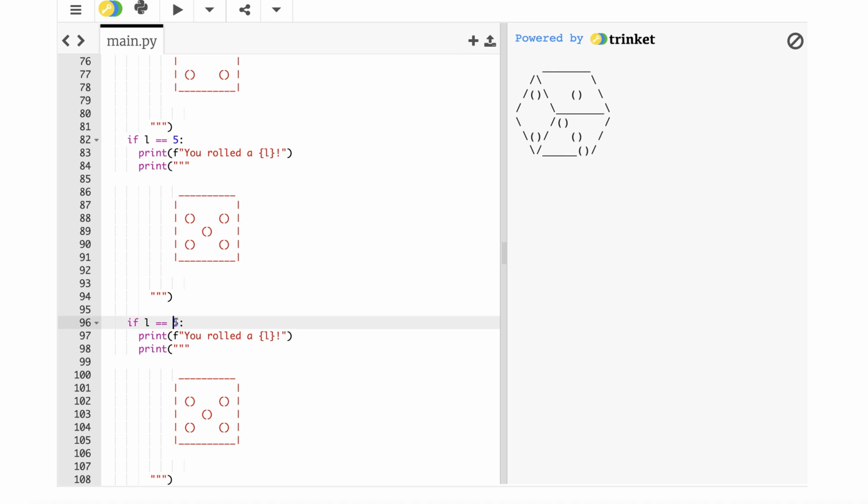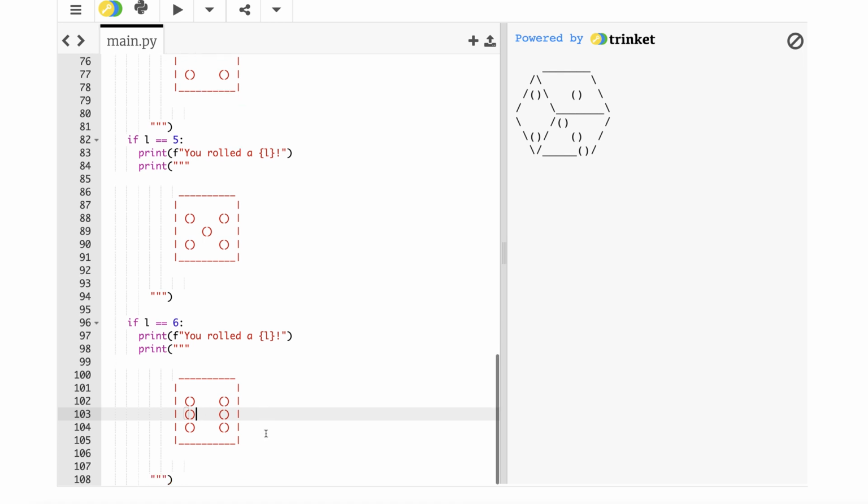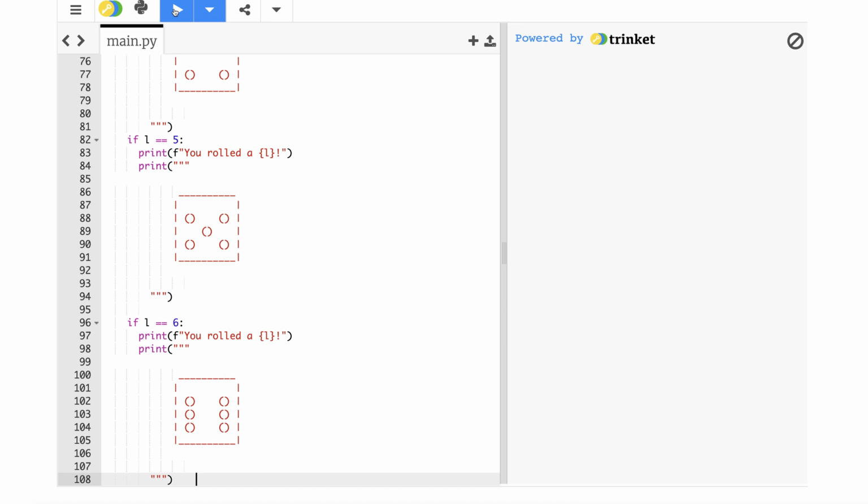Now we will have a 6. All we now need to do is just delete this bit in the middle, add the bits to the sides, add the other bit to the side, and so there we go. So we have written our conditions from 1 to 6. And each one of these will display each time. Now, let's just run this at the moment.